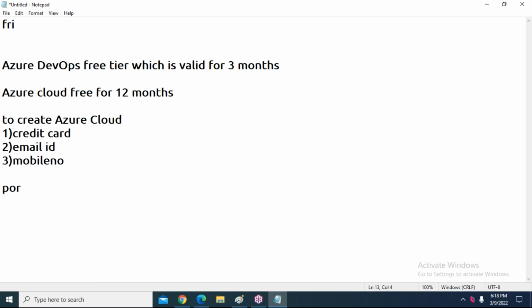So the link to create a new Azure account is portal.azure.com. Okay, you may ask whether we need an Azure cloud account for an Azure DevOps account. Absolutely no. But sometimes from Azure DevOps we need to have some infrastructure, like servers. Definitely we need to have one server, and those servers they are going to take from Azure cloud. In other cases, Azure DevOps does not require Azure cloud accounts.